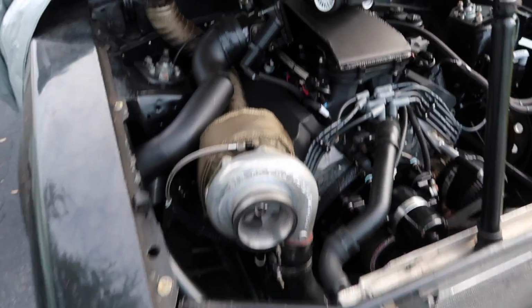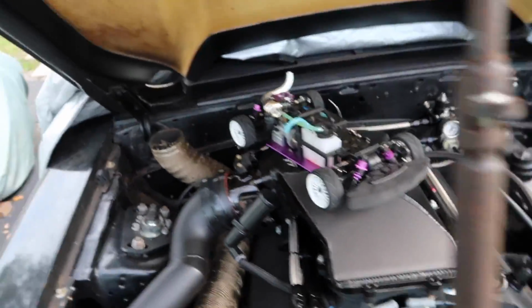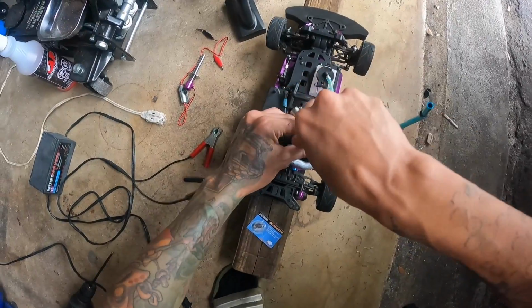But check it out, look, big turbo, little turbo, little turbo, big turbo. That's pretty cool. We're not gonna waste any time today, boys. We're gonna get straight into it.